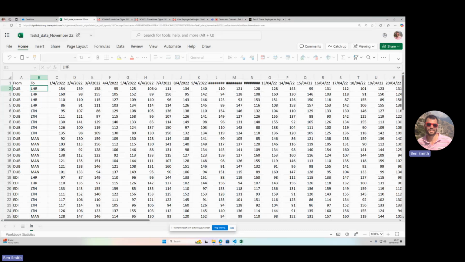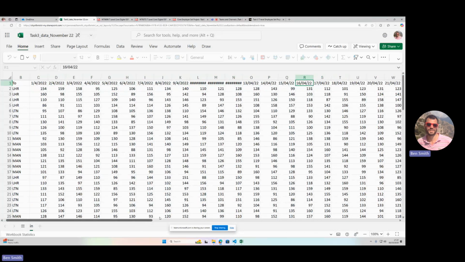Let's think about what you need to do practically. First, we need to be able to select the route from Dublin to London Heathrow. How are we going to do that? We need to ask them where they're going from and where they're going to. Then we need to find out what dates or range of dates they want, so a start date to an end date.